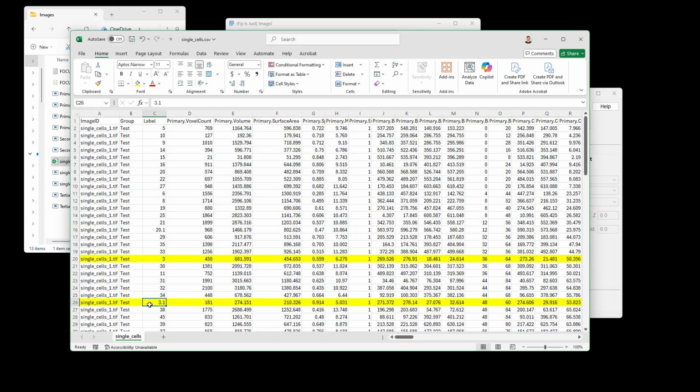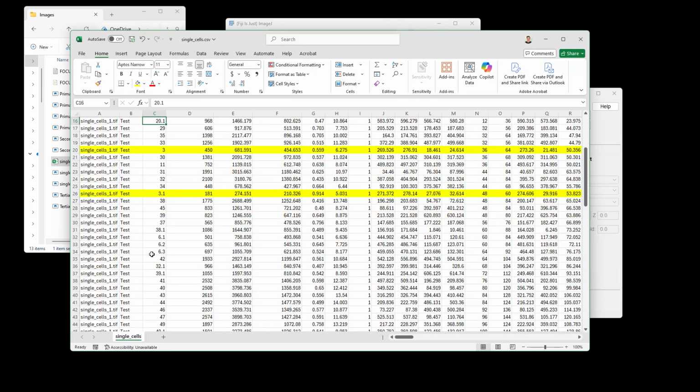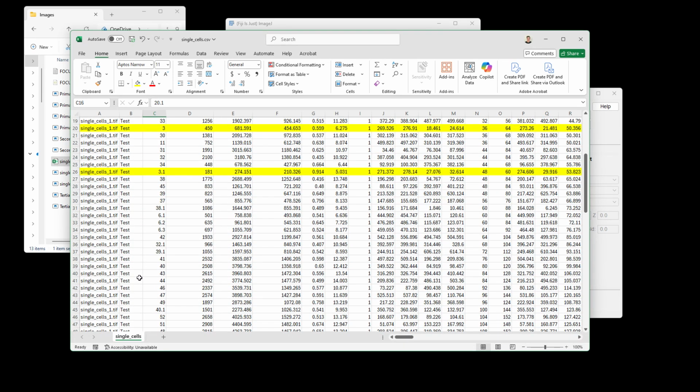And then we found another one, so we called it 3.1. And if we found another one, it would be 3.2, and so on. So this flag of a decimal point here tells us that there were multiple nuclei found inside of that particular cell. We can see that it's happened in a few places.